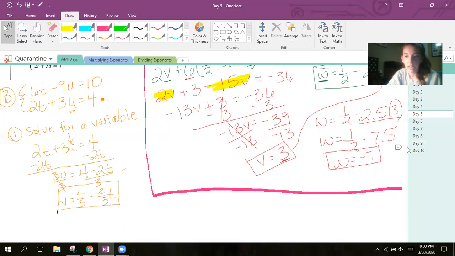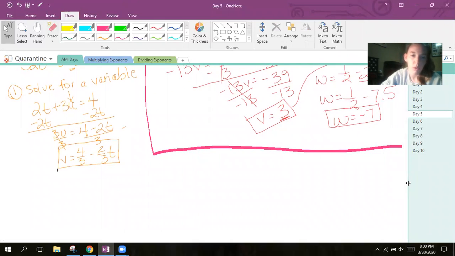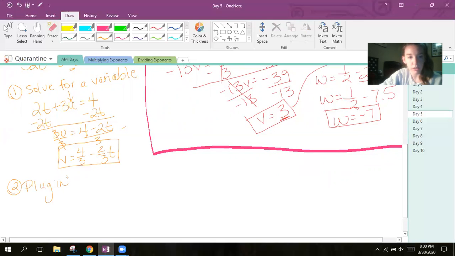All right, now we want to take that, and in step 2, we want to plug into the other equation. Remember we talked a lot about this when we learned substitution. Anytime you see plug into, that literally means to substitute, okay? So again, that's where it gets its name. You have to plug it into the other equation, because if you just plugged it back into the equation you solved for, then you can't do that.